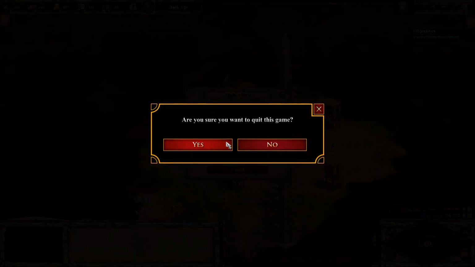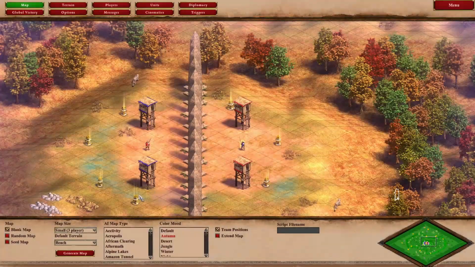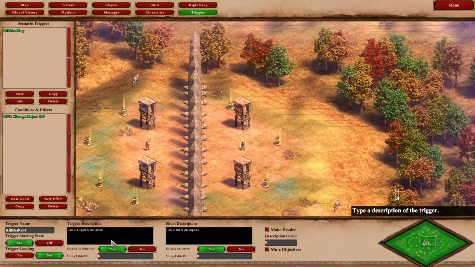Okay, going back. So now we know what they do, right? One very interesting thing is if you put a plus sign on the front of the trigger description, as well as the short description, actually, it's a plus sign with a space.